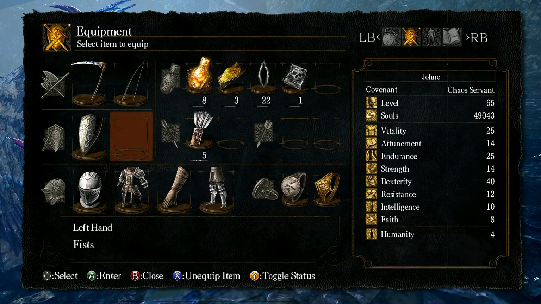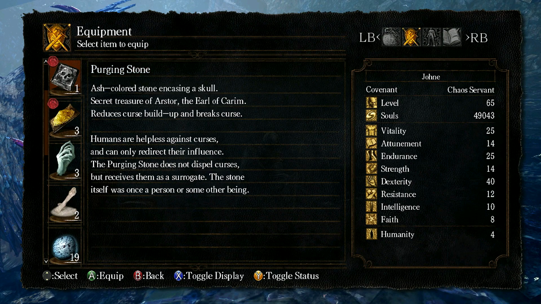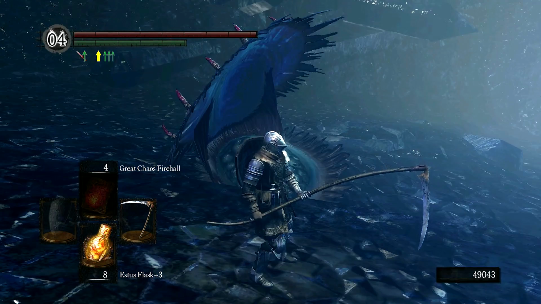Let's actually read the description of a purging stone. I think that'd be fun. Ash-colored stone encasing a skull. Secret treasure of Ostor, the Earl of Carmen. Reduces curse buildup and breaks curse. Humans are helpless against curses and can only redirect their influence. The purging stone does not dispel curses, but receives them as a surrogate. The stone itself was once a person or some other being. So basically, we don't get rid of curses in this game. We just transfer it to another person.